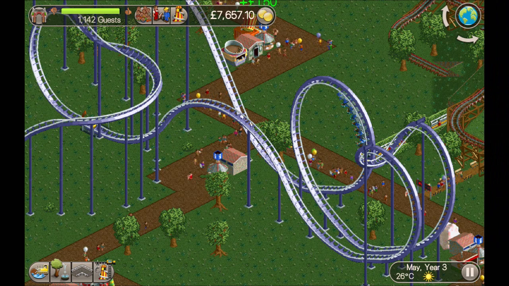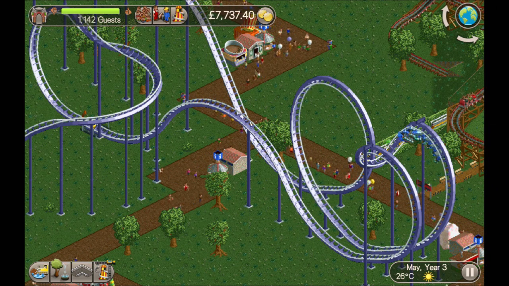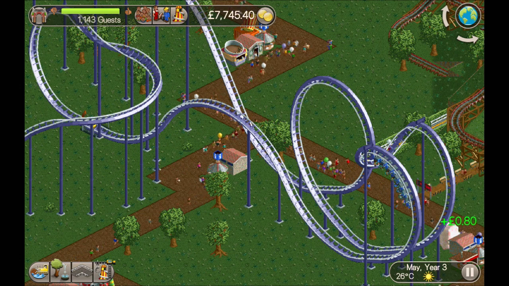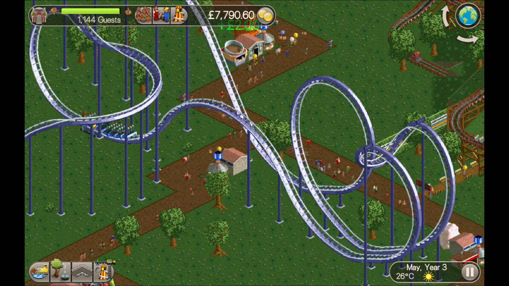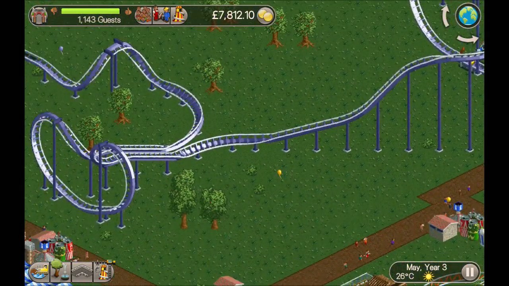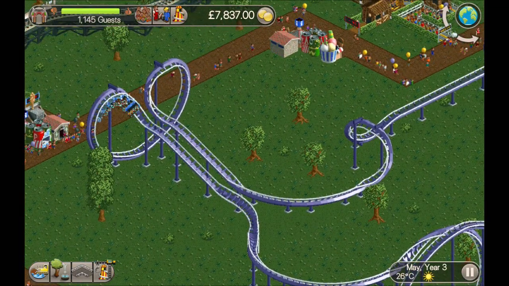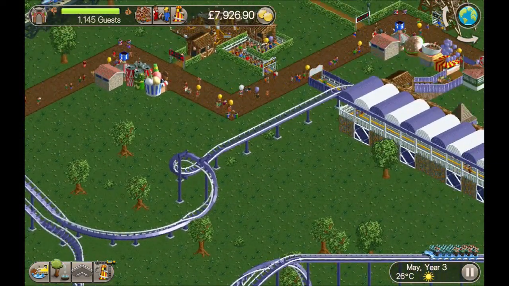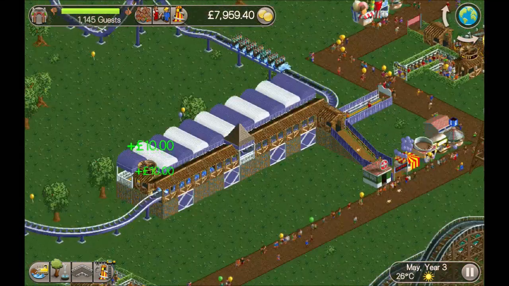May, year 3, and we've got 1100 guests in the park, so it's over 200 more than what we need, and we've got a stand-up twister just here. So we've got the loop, we've got the cobra roll, it comes down, there's an Immelmann. Over here, we've got a batwing, corkscrew, brake run, and back to the station.